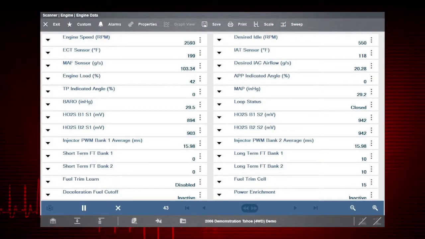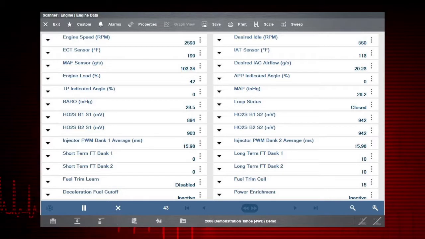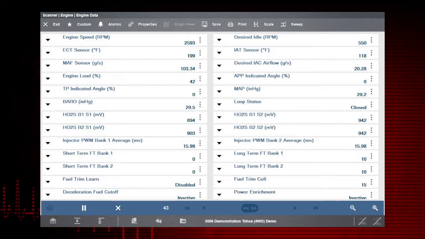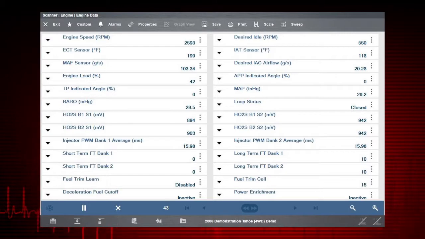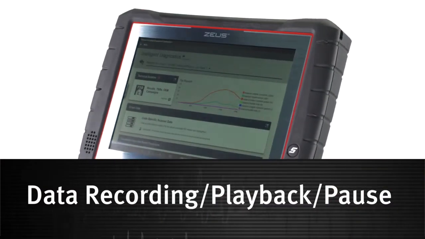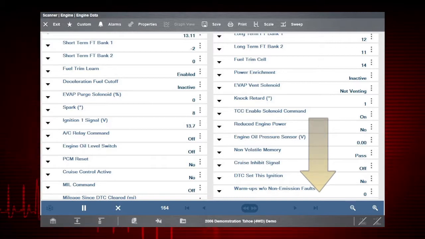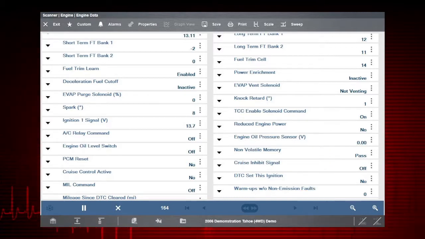A list of engine data parameters is shown, along with a brief description of each parameter. The data appears in a digital text format on the right called PID View. The data values refresh as the vehicle sends new data. The speed may vary depending on the speed of the data sent from the vehicle and the number of data parameters being shown. Scroll down to see all available data parameters. The data is continuously recorded for all available data parameters, limited only by hard drive space.